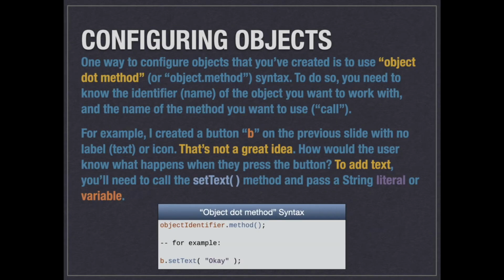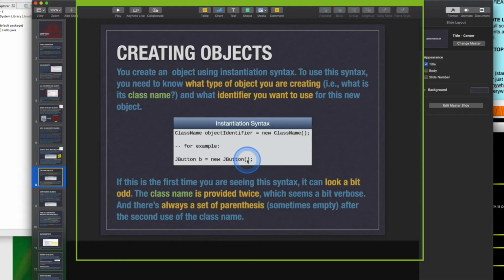Configuring objects again. The syntax is to use the name of the object, the identifier. In this case, we called the button B. In the prior example, we set up the button just by saying new JButton, open, close parenthesis with nothing in it. That'll create a button, but it'll be a really narrow button with no text on it because we didn't specify any text to put on the button label. So that's bad form. Normally we will not create buttons like this. We'll put the text that we want to appear on the button inside these parentheses. But I didn't do that.